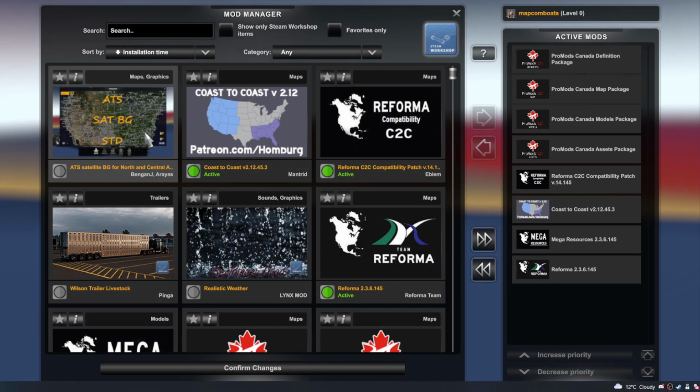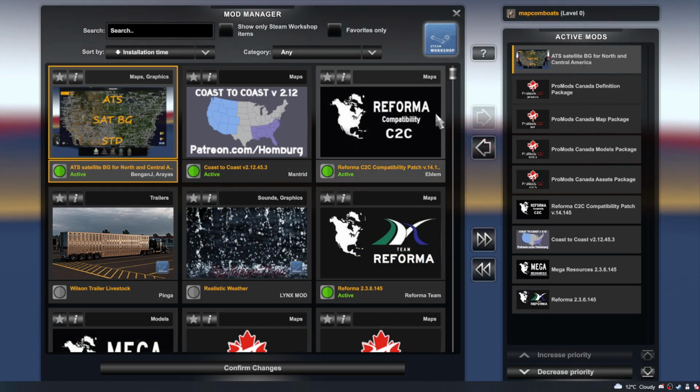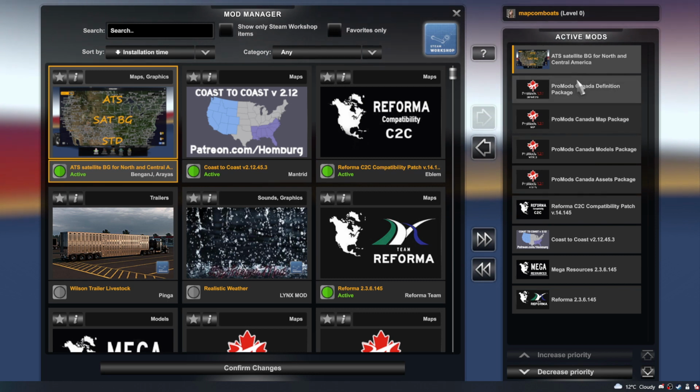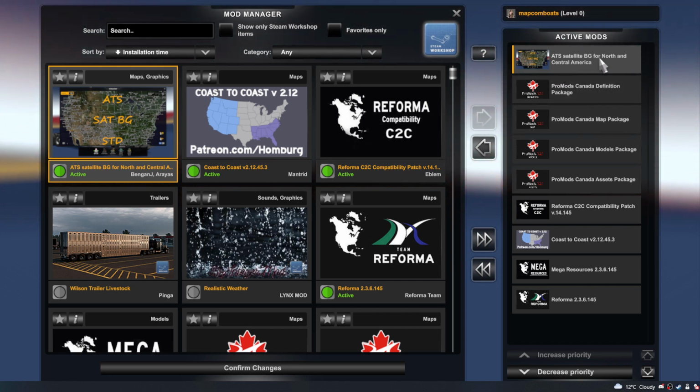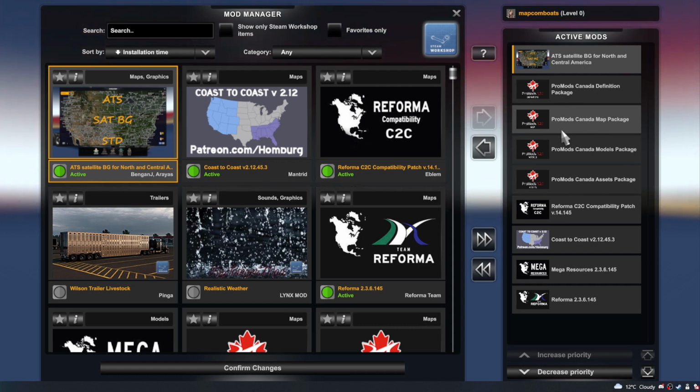And here at last, map background goes to the top. Any other mod, trucks, physics, whatever, goes on top. Maps always to the bottom, okay? So yeah, let's send this.